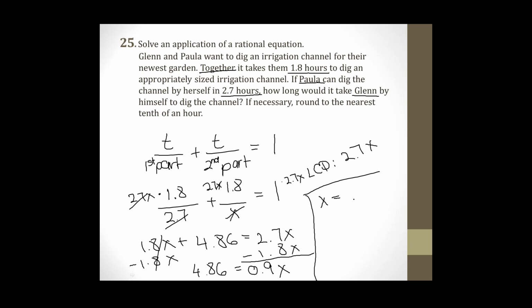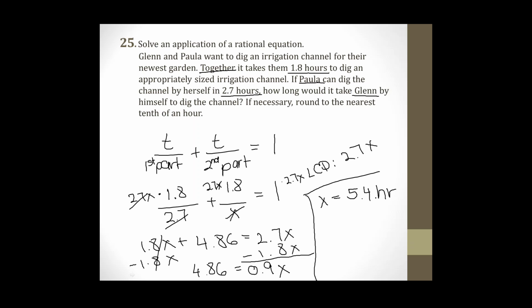So x equals 5.4, right? My sidekick says it's 5.4. Pertaining to the problem, this means hours. We got some responses from our audience, and if we all get the same, it's definitely 5.4. So this means hours, and that means Glenn by himself takes 5.4 hours.